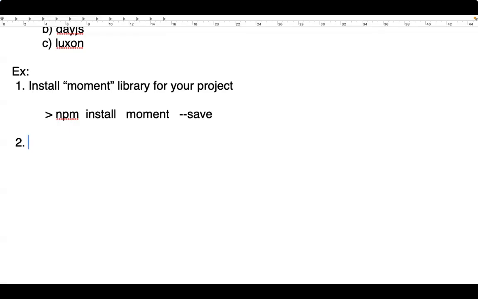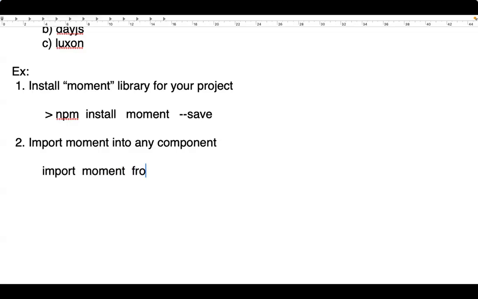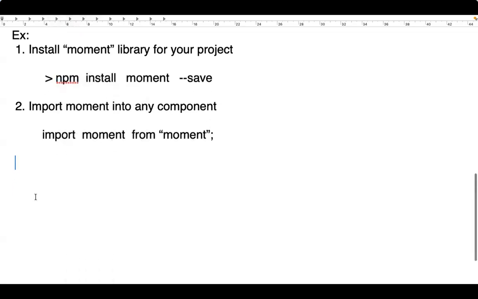You have to import moment into any component. You can import moment into any component. That means we have to just import moment, from moment you have to import this moment. After importing, we can use the moment function in our component and we can present the date.